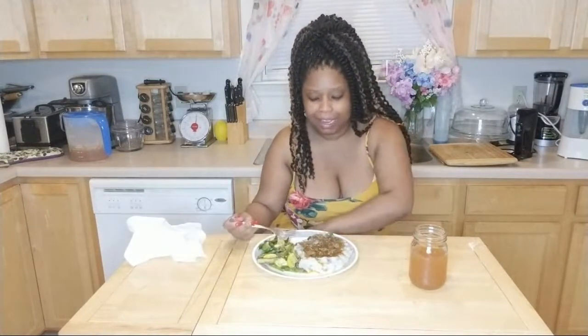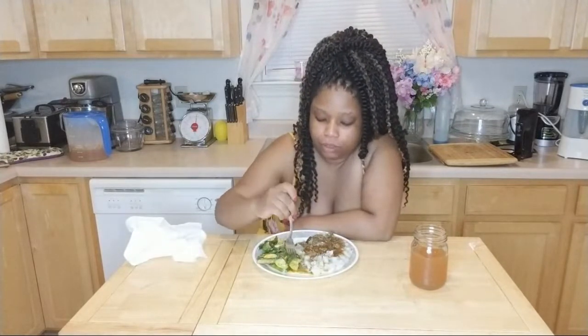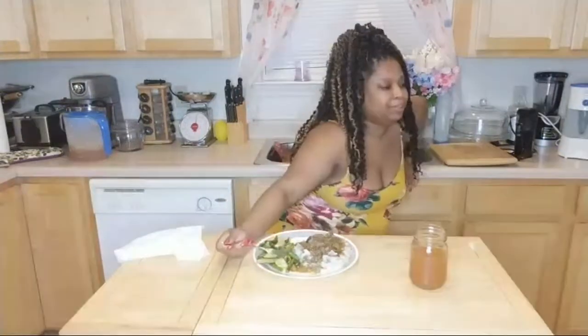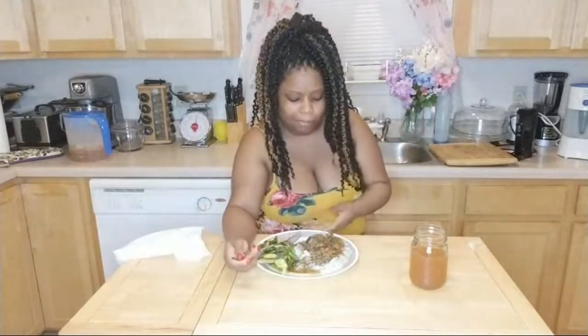Lord Jesus, that is so good, y'all. Then her grandma made smothered ground meat. Like they take the hamburger patties and fry them like chopped steak. That's what it tastes like. Ooh. Thank you, Ray Bird, for... child, that's so good. Got me leaning to the side with those mashed potatoes.